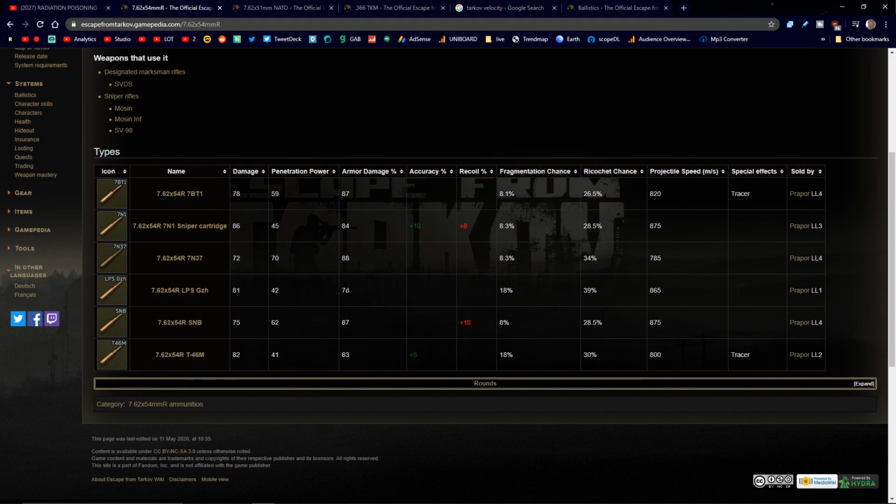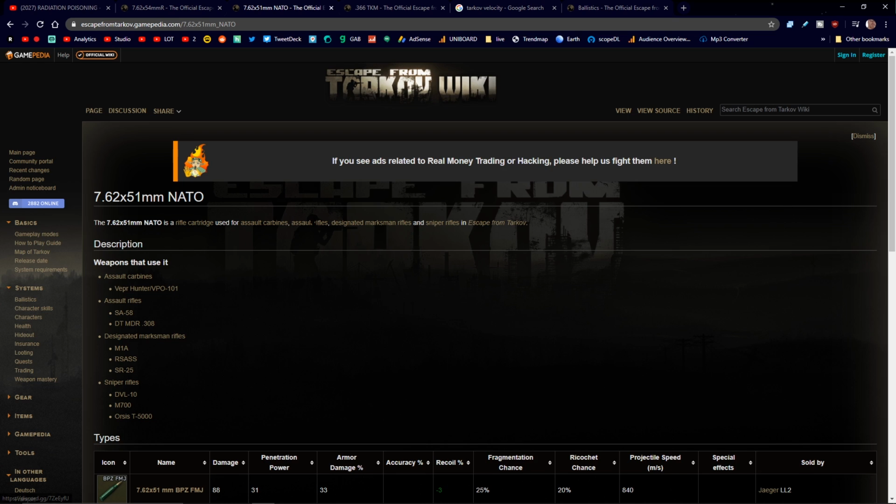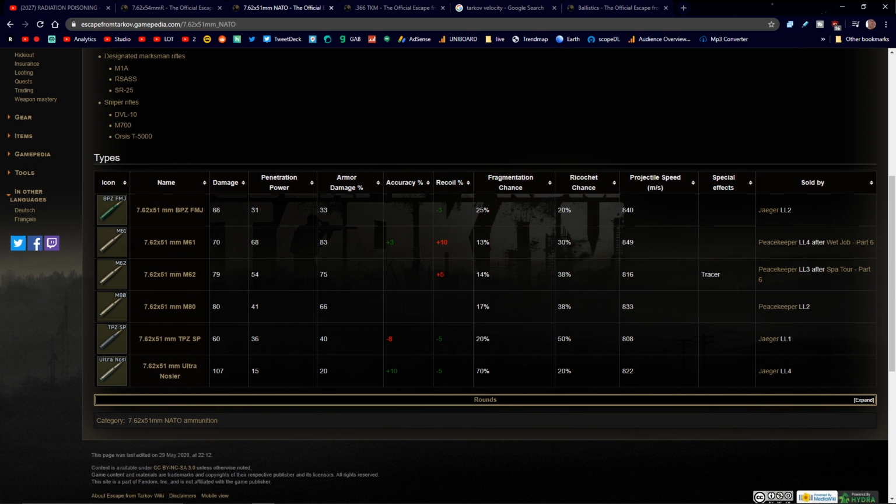What really matters is the bullets that you're shooting. And this is the 7.62 54R. And I've got your 55 or 51 right here. If you're 51, your FMJ, your M61, M62, M80, and then these two. Now, as you see, with all bullets, if you don't know in Tarkov, they have the damage, which you would think would be the most important statistic. Only if they're not armored, and you're going to be shooting at armored people. And you want to be able to penetrate through walls too, right?